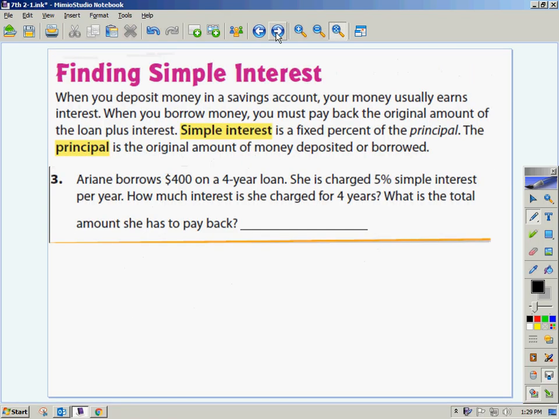Okay. On the bottom of the same page, you're going to see number 3. And it's talking here about simple interest. And I'm not sure why the book doesn't give you a formula for simple interest. There is one. It used to be written on the reference sheet. I'd actually have to look at one now to see if it's there. But if you'd write that down right next to where it says finding simple interest on your sheet, I equals PRT.